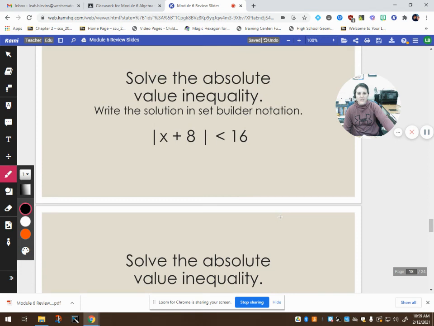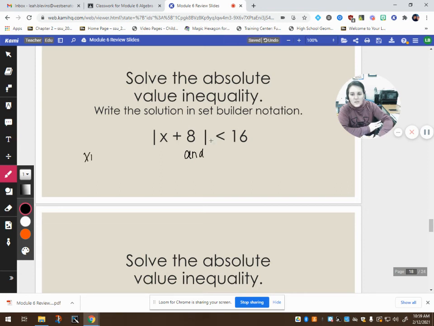All right, so now into the fun problems, the absolute value inequalities. These are my favorite. Remember, the first step is always to isolate the absolute value, to get it all by itself. And here this absolute value is all by itself on this side of the inequality. So that part's done. The second part is to decide if it's an and or an or. This is less than, so it's an and problem.